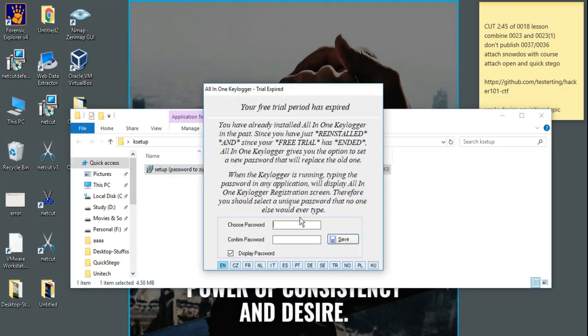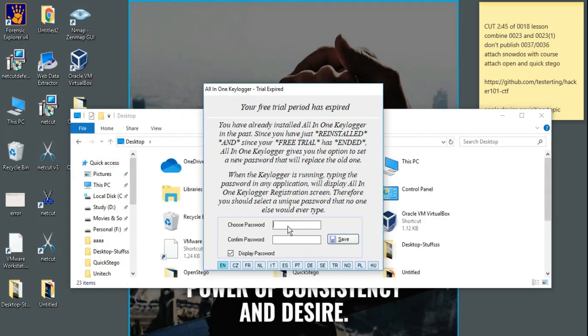Okay, now it asks you to choose a password. Now you have to choose a strong password, right? So for now, as I am performing it for practical purposes, I am assigning the password 1234. Click on save.